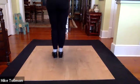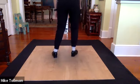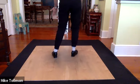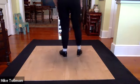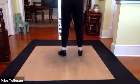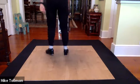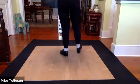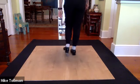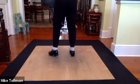So we've gone front, back, and now to the side. Flap, heel. This time the flap is going to come to the inside. Flap, heel. Flap, heel. Ball, change. Flap, heel. Flap, heel. Flap, heel. Ball, change. Flap, heel. Flap, heel. Heel, ball, change. Shuffle, ball, heel, shuffle, step.